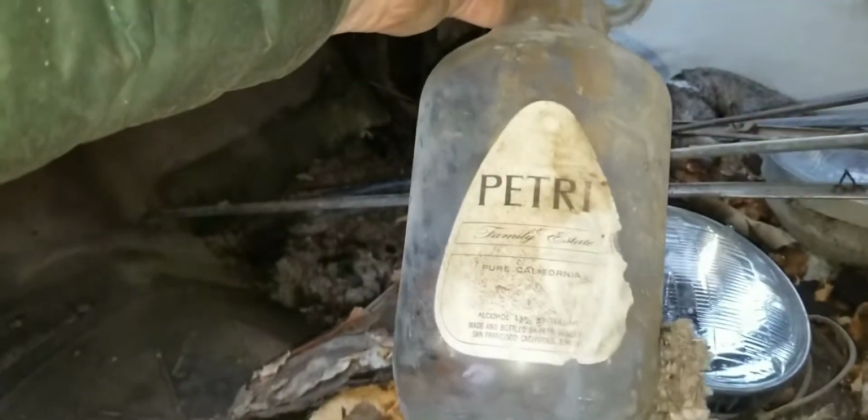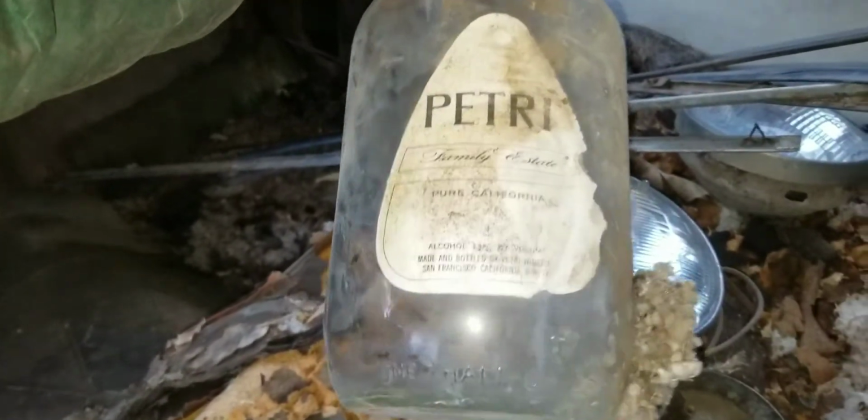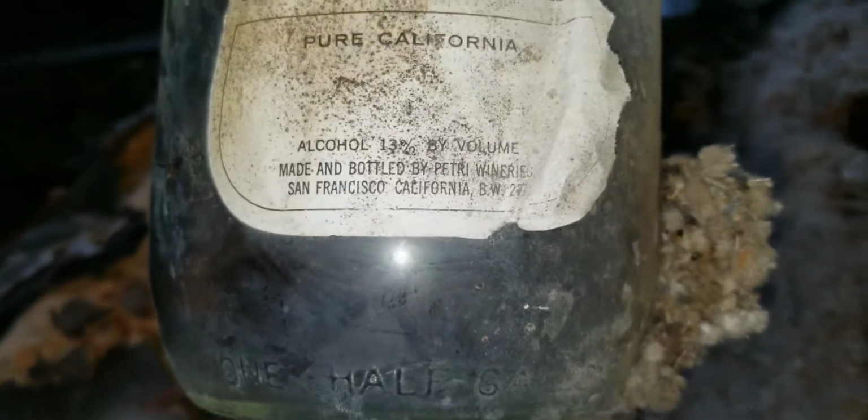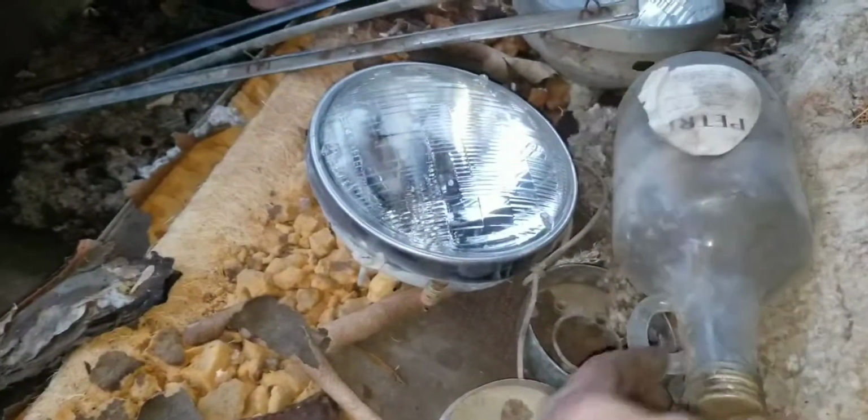Got our old liquid fire jug in here. Petri Family Estate, pure California. Alcohol 13% by volume. Interesting, huh? So let's show you the inside here.